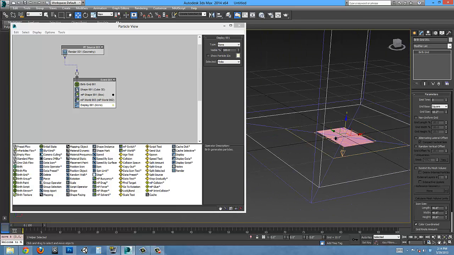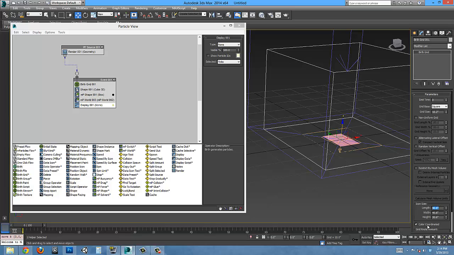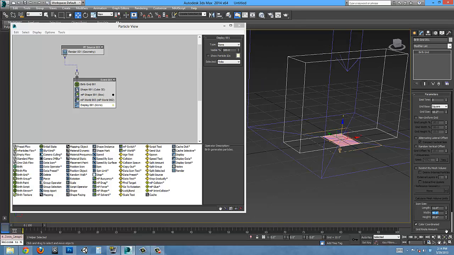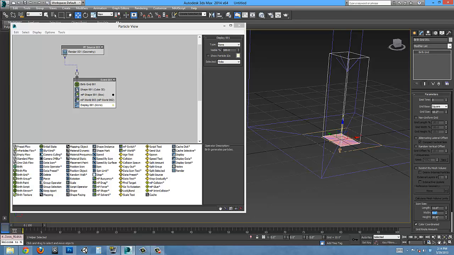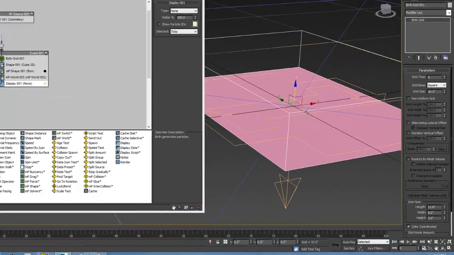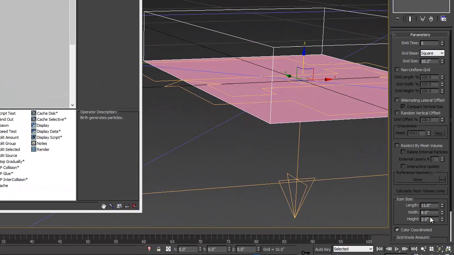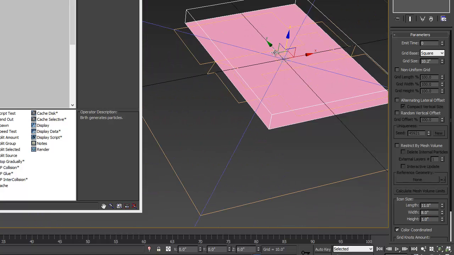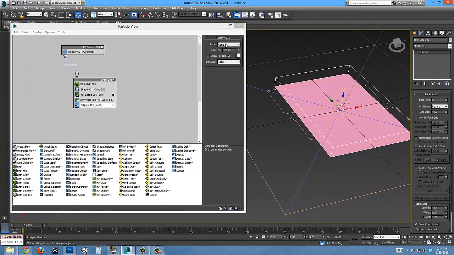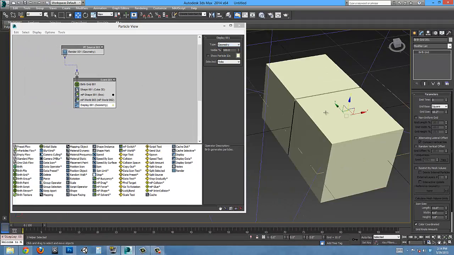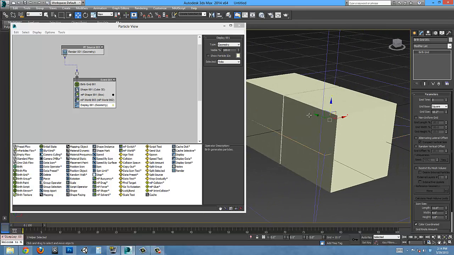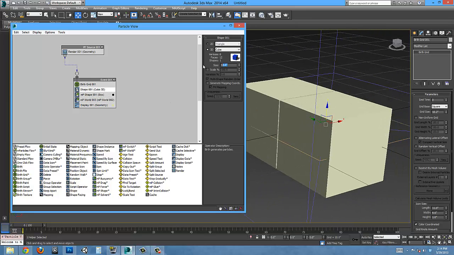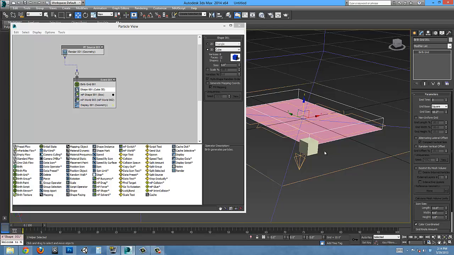And then we want this grid to be the width and length of the piece of paper, so 11 inches, 8 inches, and then maybe 2 inches high. Might be a little high, but whatever. Alright, fine, 1 inch high. Okay, so now if we turn the particles back to visual, you can see there's only 2 really big boxes. So these boxes, we need them to be, let's say, 1 inch width, height, whatever.